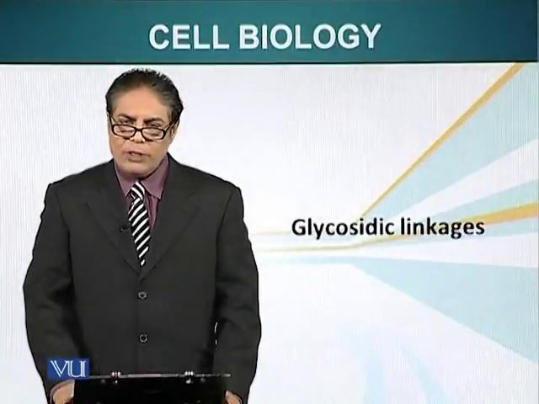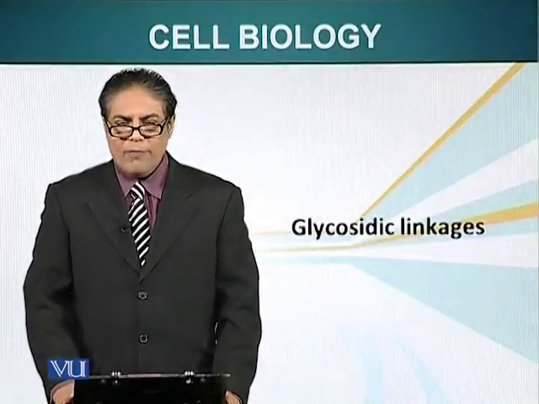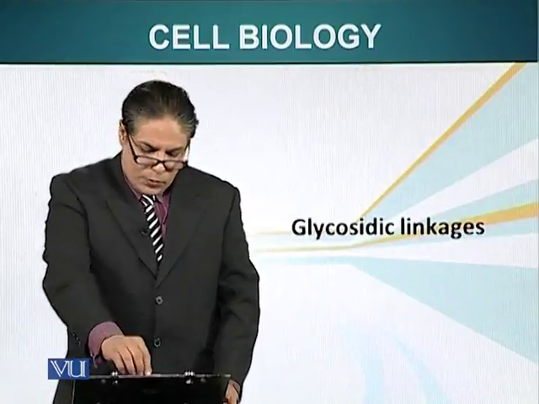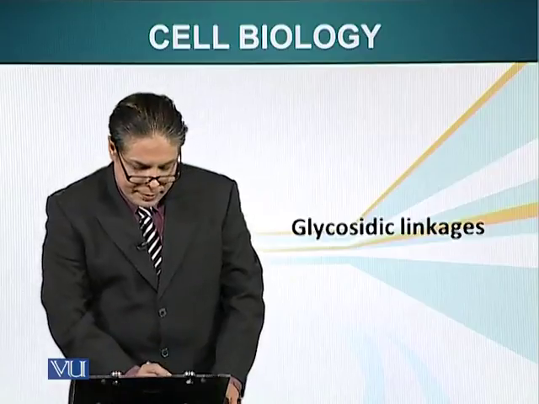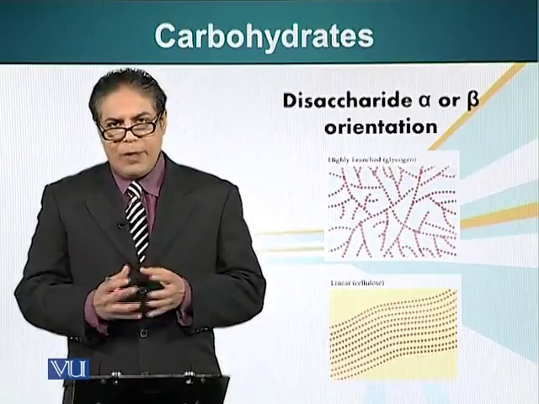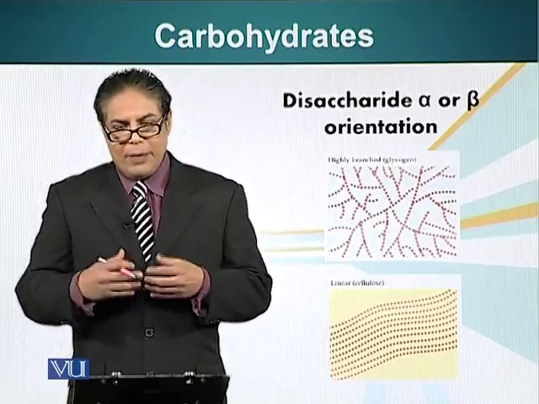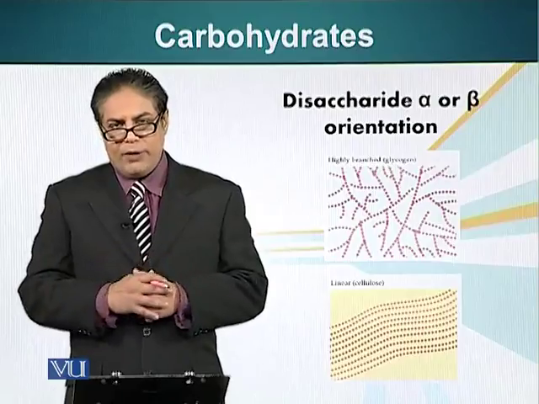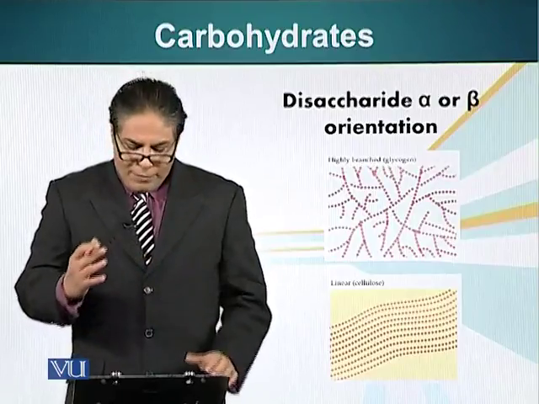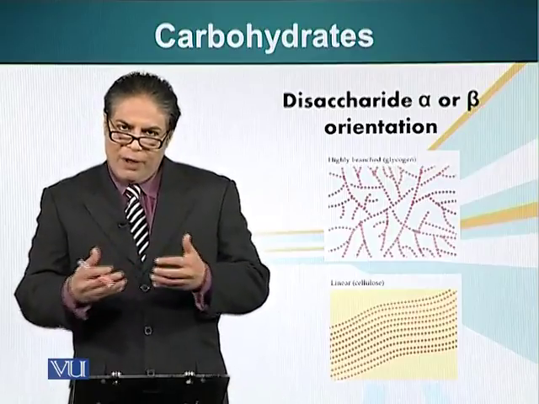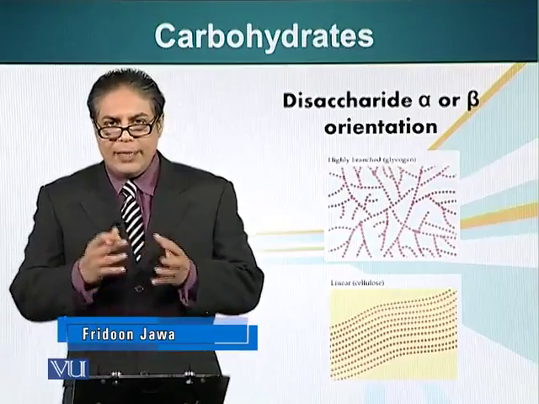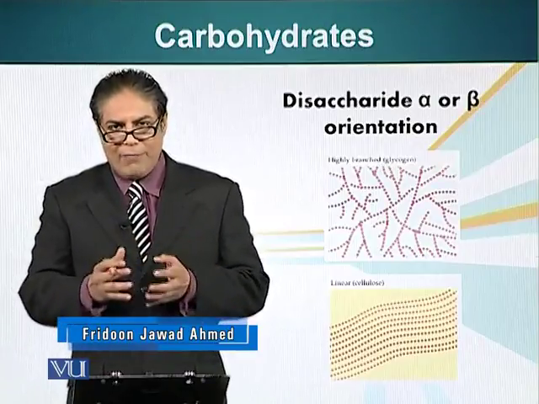In this module, we will talk about the nature of bond which is formed between two carbohydrate monomers. As we talked about in the previous module, the glucose molecule, when it becomes a circular molecule, it can adapt two configurations, the alpha and the beta configuration. When two glucose molecules in alpha configuration form a bond, they have a very different chemistry than when a bond is formed between a beta and an alpha glucose.